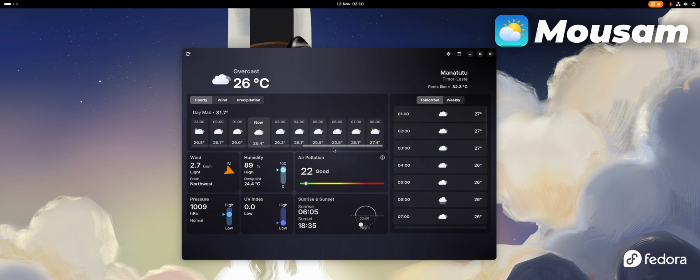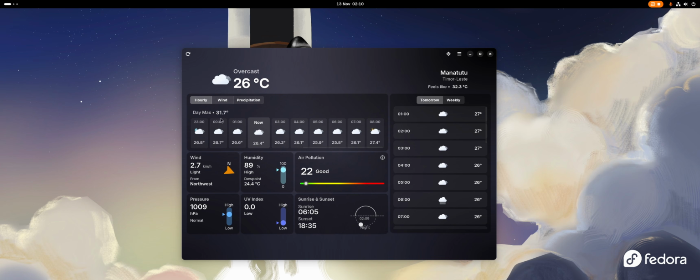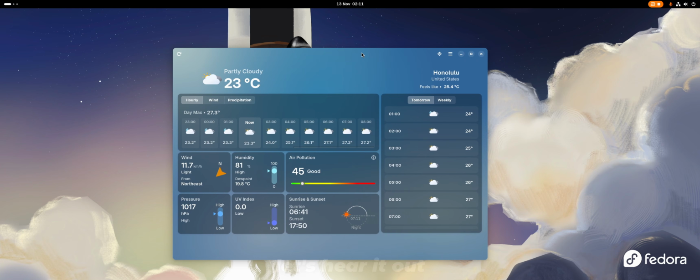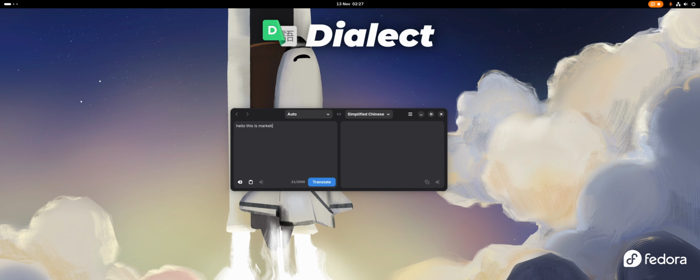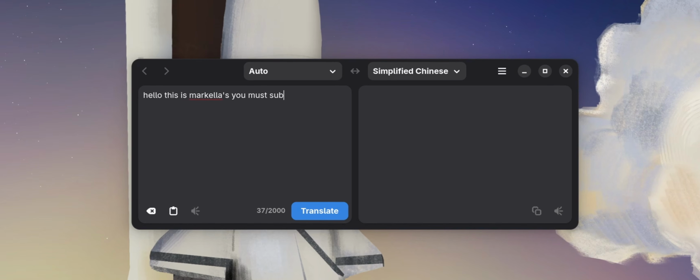Mousam is just a beautiful weather app with a gradient background and some extra info compared to the default GNOME weather app. Dialect is a convenient translation app, so you don't have to go to websites, and it supports a lot of different translators, including Google.